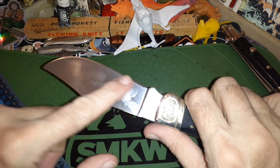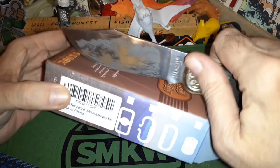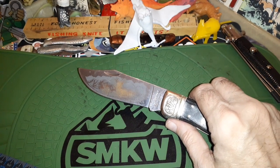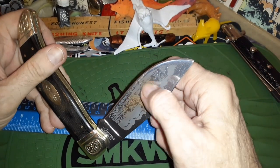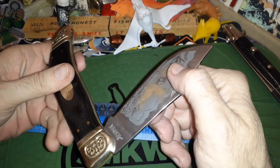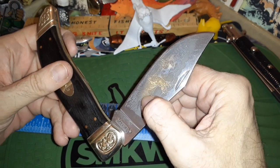Pretty cool — it does have a slight curve to it down there, a flattened surface. As far as the blade, it's just a straight blade, not a recurve. It's got that downward point where you're going to hit that way first. Feels good in the hand — all smooth, very nice knife. You could use it, and the relief etch stuff won't wear off that much because this side is etched in and frosted, and the original surface is up top. I don't know exactly how they do this, I'm just guessing.